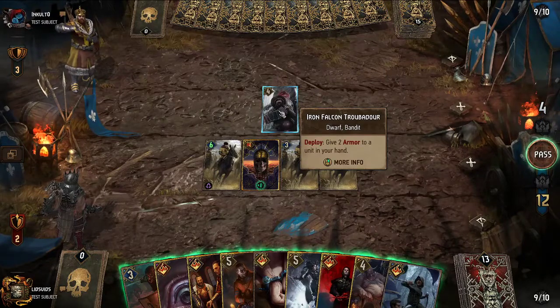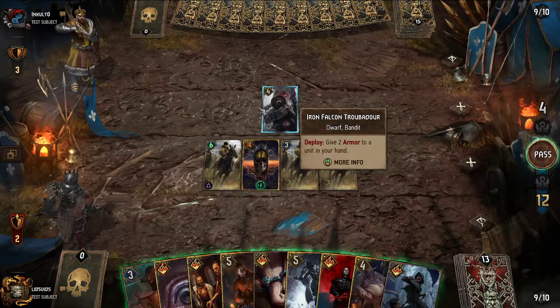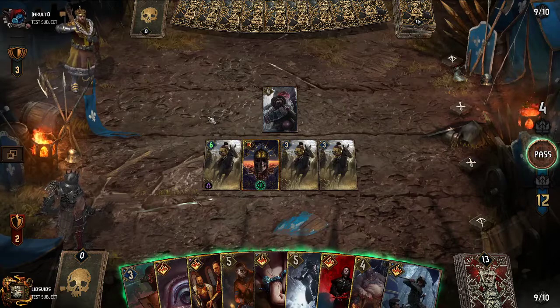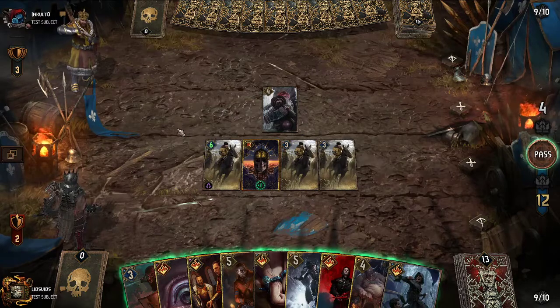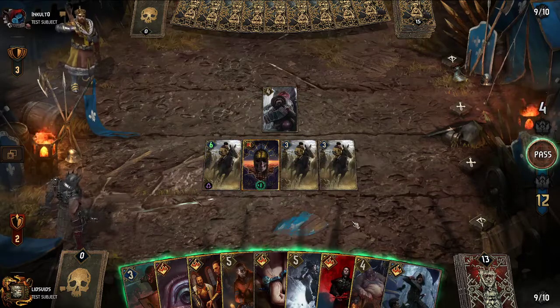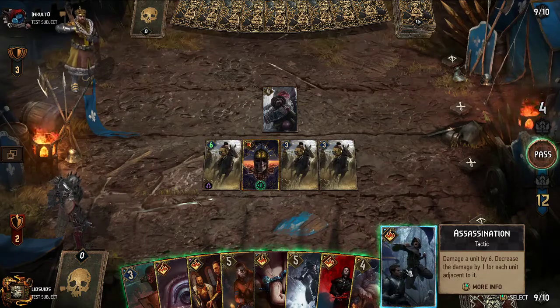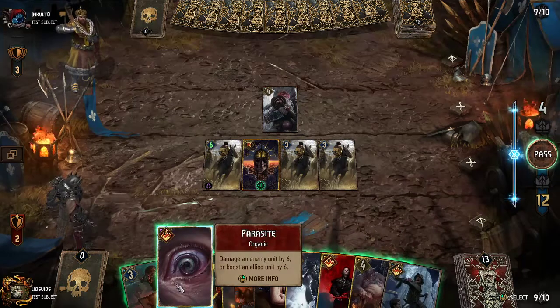There are some units that get particularly powerful with additional armor, but that's fairly rare. I'm thinking you're seemingly playing for a relatively long round here, because this is not exactly a terribly strong card. It's a little bit of a setup card. So what if we were to, say, use something like Assassination to get rid of it here? Because at best, this is as strong as Parasite.